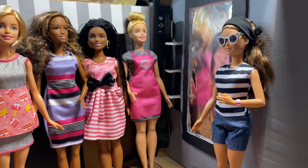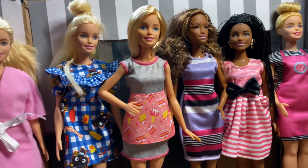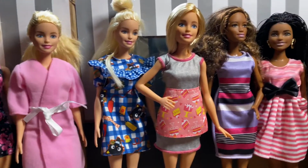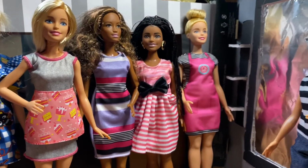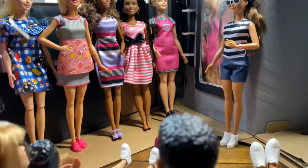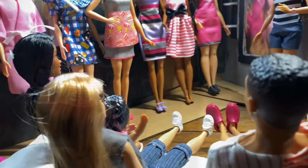Alright, you guys, we are here for our interview for our models. We have all of them from different sizes and races. And they're here for the model fitting. And we have some of the judges right here, just waiting.